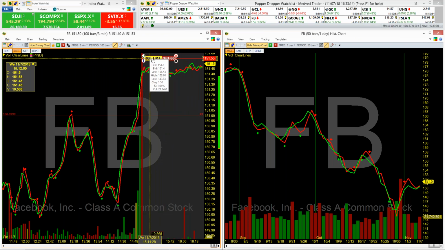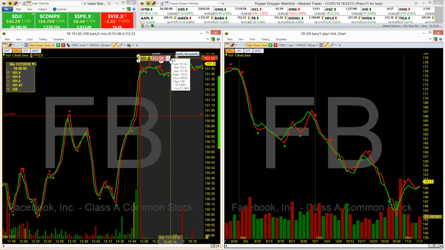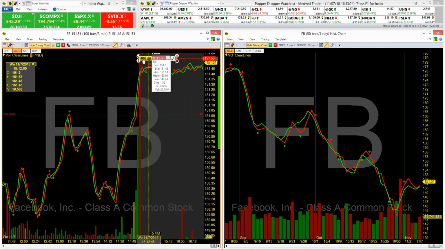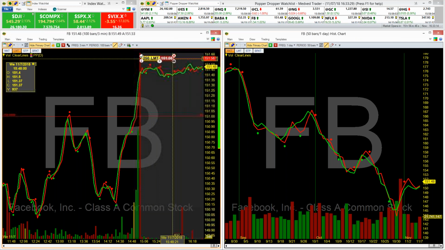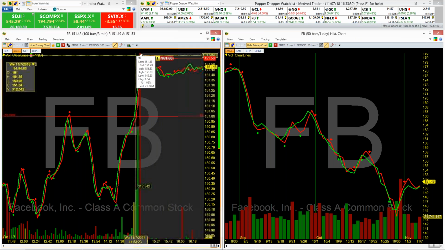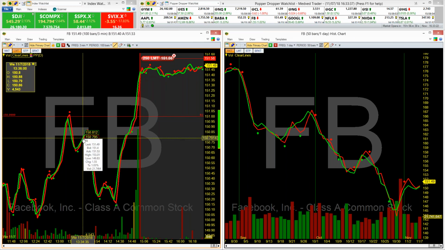Facebook, I can set it there, or if I don't like that price, I can double click on the price and scroll up and down, click the button to modify the price. I can modify the quantity if I want to only do 250 shares. If I'm happy here, then I can click where it says send order to broker. All right. So now I have an order sitting out there with the broker waiting to get executed. Well, obviously I'm currently above the market. I'm not going to get executed currently.